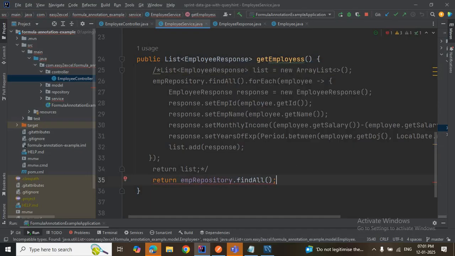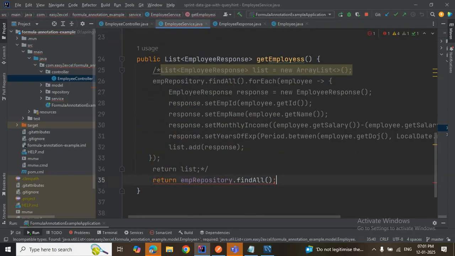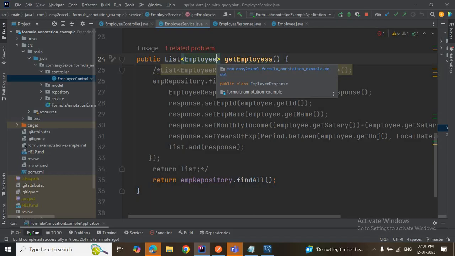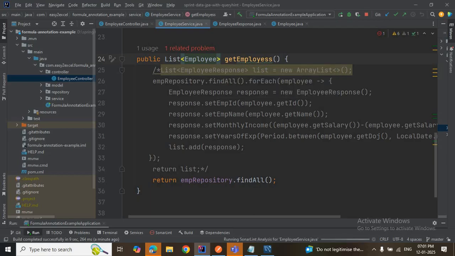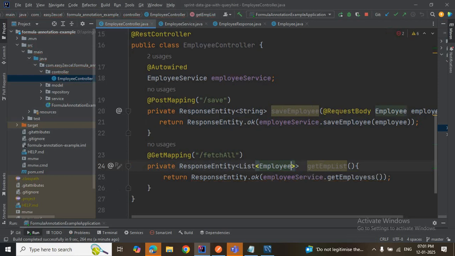I don't require this employee response to map this monthly income and years of experience because I have already added this monthly income and years of experience by using @formula annotation inside my employee class. Okay. So now let's change the return type to employee. Clear? Now in the controller also we need to change the return type. It is employee. Okay. So now let's rerun this application and check the result.